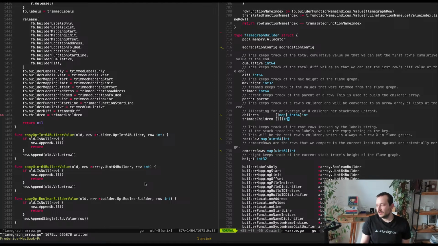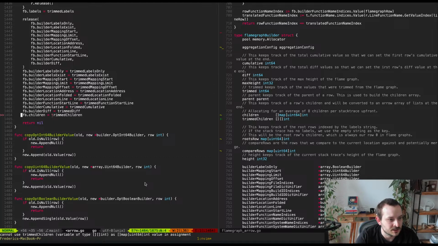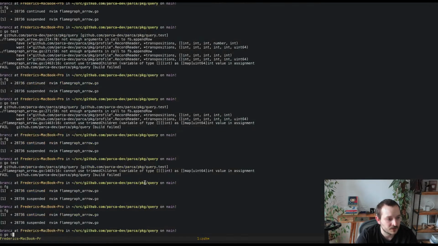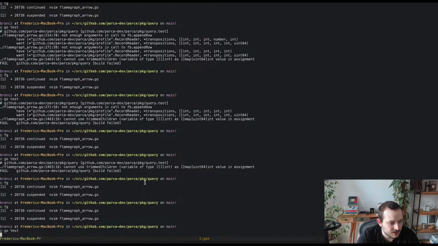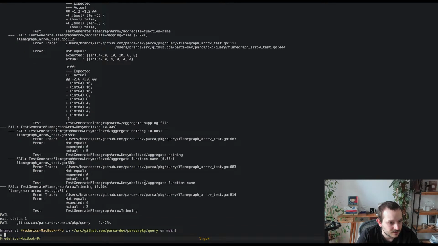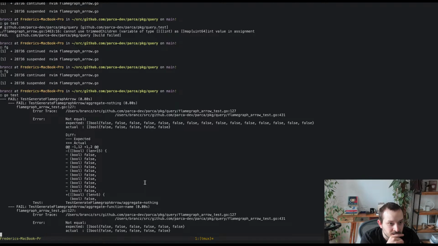Because at this point, we don't need to check for uniqueness or anything anymore. We're only interested in getting a list of each child. So that is better. Okay. Code runs. That's something.